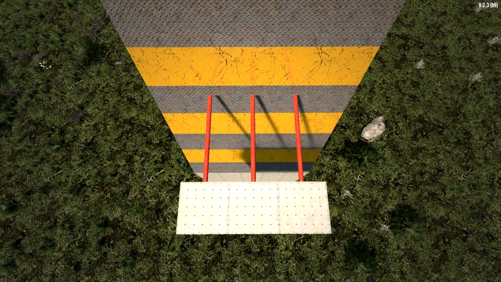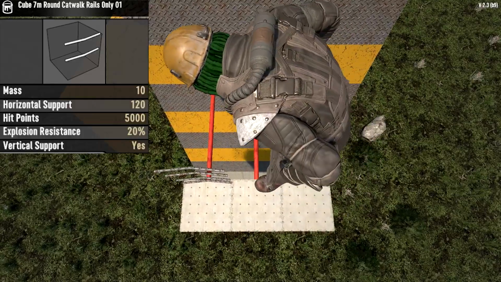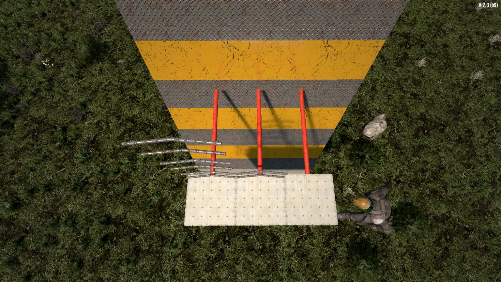block, and we'll prevent zombies simply landing on our platform by barricading it with cube 7 meter round catwalk rails only 0-1 shape. Feel free to substitute the barricade shape and the pillars with your own blocks, as that won't be important to the part of the loot collector.